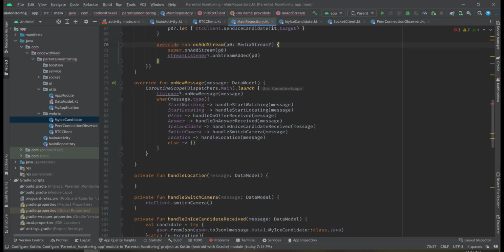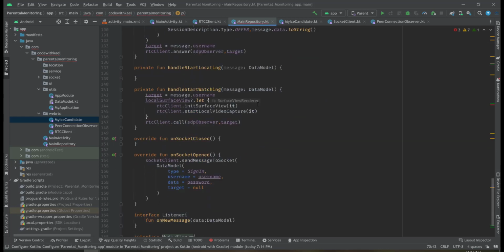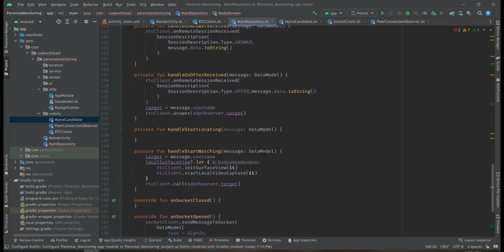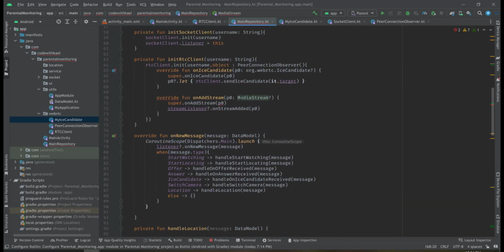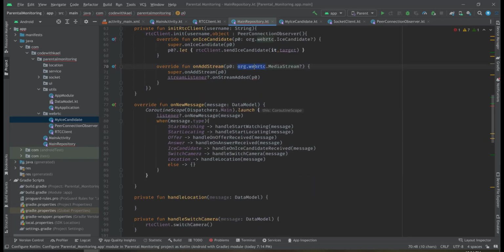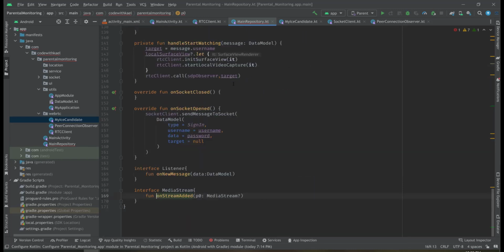We do have another conflict here because we have created a media stream interface. So to fix it, we do have to write org.webrtc media stream version. I'll copy this one and go here, paste this one here as well.